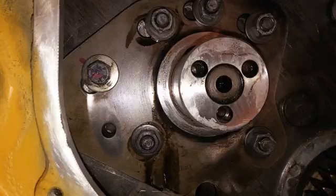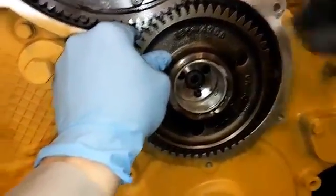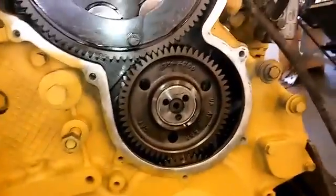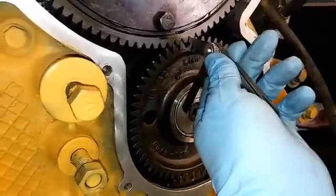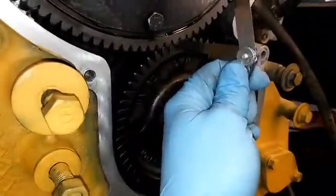Now install your idler gear again. You don't need to put the idler gear faceplate and three retaining bolts on yet — just in case the backlash is not correct and you have to remove it again. Install the idler gear; it should slide in place. If it doesn't and the cam gears are aligned properly, you probably have an issue — but it should slide in place and have a little bit of free play.